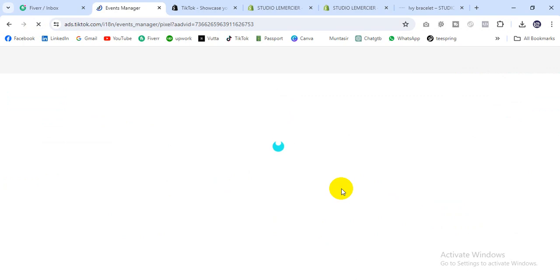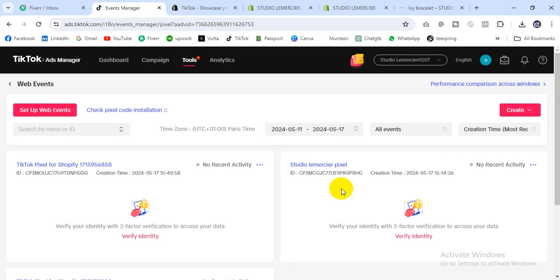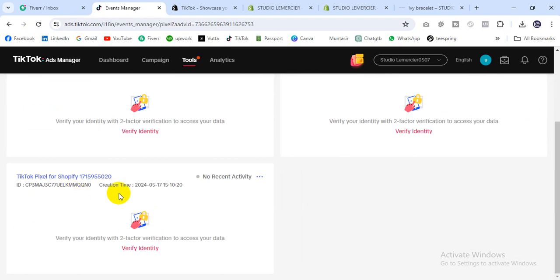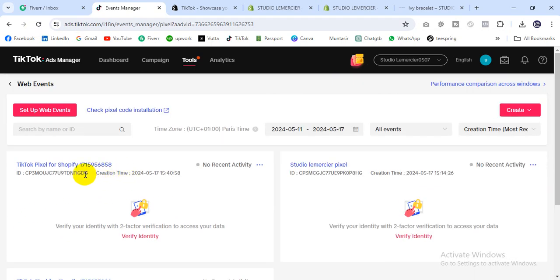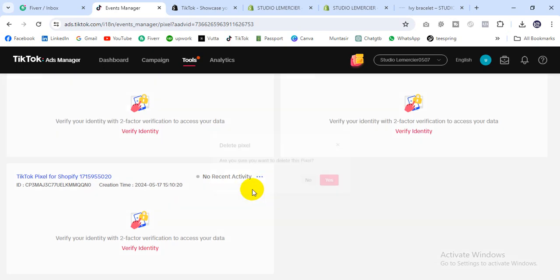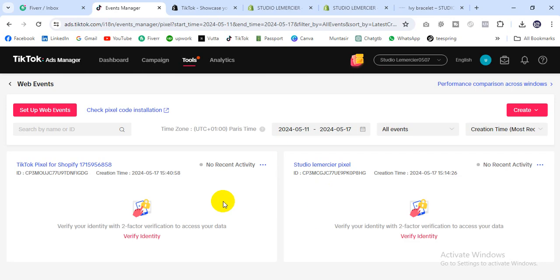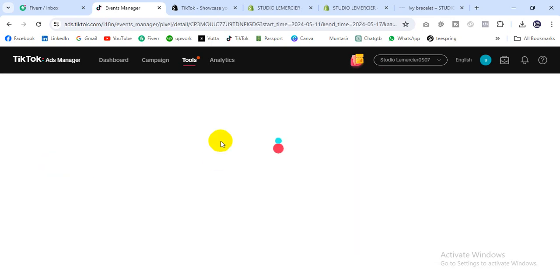I will reload it. Then see the new one. So I will remove this one first. Then I will go to this pixel.